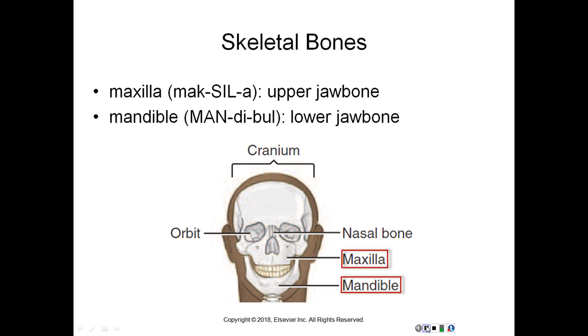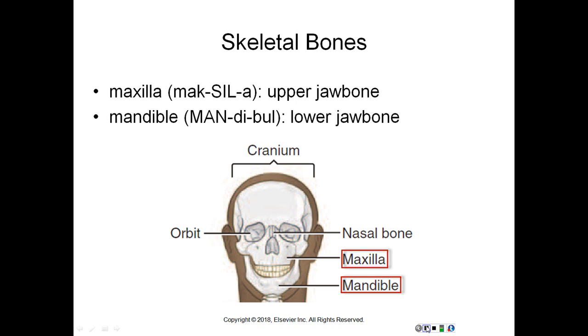Clavicle is your collarbone. Scapula is your shoulder blade. So these definitions are what we call layman's terms, what non-medical people will call them. And then of course the term is the medical term that doctors, nurses, and other providers will use. Within the scapula, which is your shoulder blade again, you have the acromion process, which is the extension of the scapula, which forms the superior point of the shoulder. Then you have the sternum, which is your breastbone. And at the end of that is your xiphoid process, so the lower portion of the sternum.